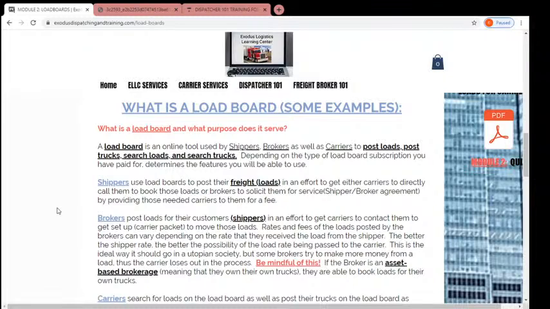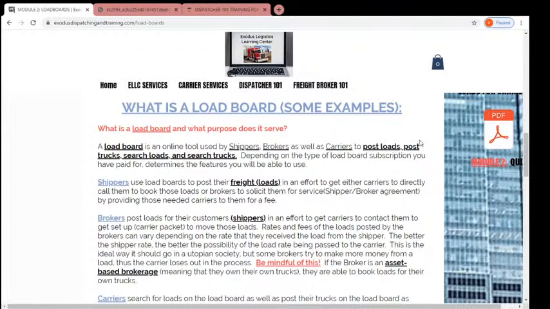That's the only feature that carriers should have. Carriers shouldn't have a load board that can post loads, because they are not brokers, or search trucks, because they are not brokers. They can only search loads and post trucks.